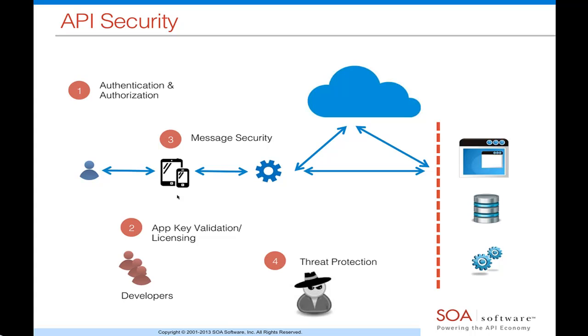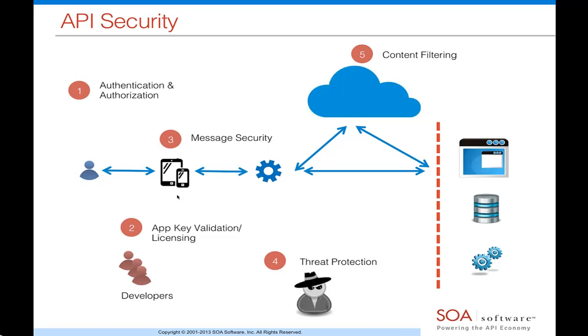The fourth one is around threat protection. While you can secure your API with authentication and authorization, and with message security, there are a lot of hackers out there who are trying to compromise the vulnerabilities in your APIs, in the client app, in the way the user is accessing, or in your backend. So there are a lot of threat protection capabilities that you need to build into your infrastructure. Some of those are around content filtering, which is you need to filter the content to make sure that no hacker has put in SQL injection, JSON query attacks, or virus attacks.